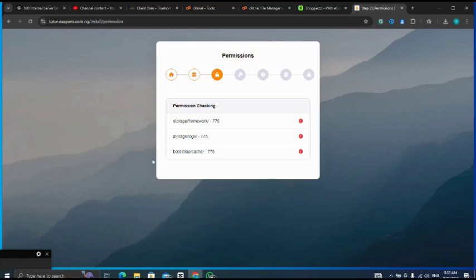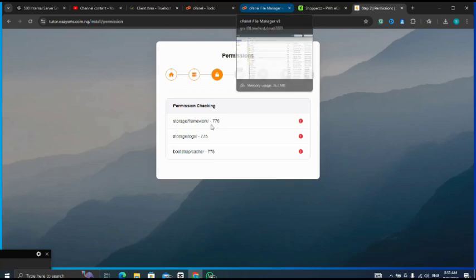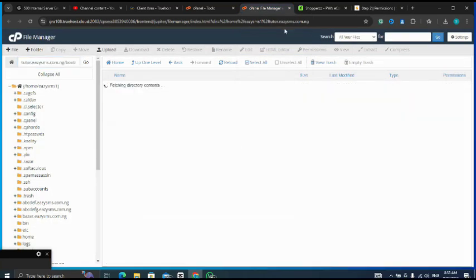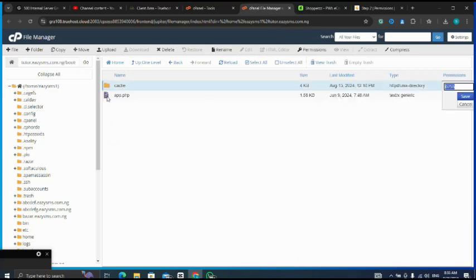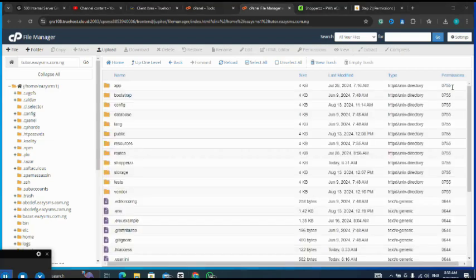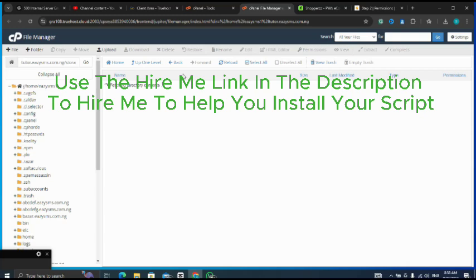So I'll go back to my file manager to set storage framework logs to 775, then bootstrap cache to 775. Let me come to bootstrap first, then cache to 775. Yes. Up one level.